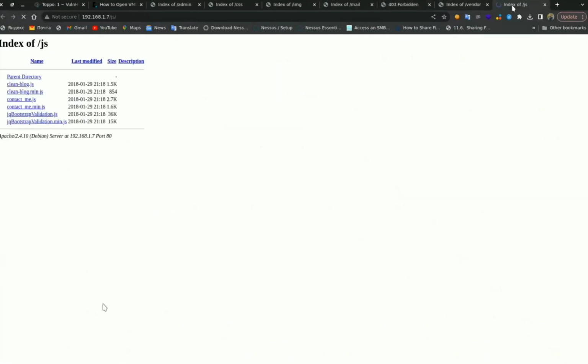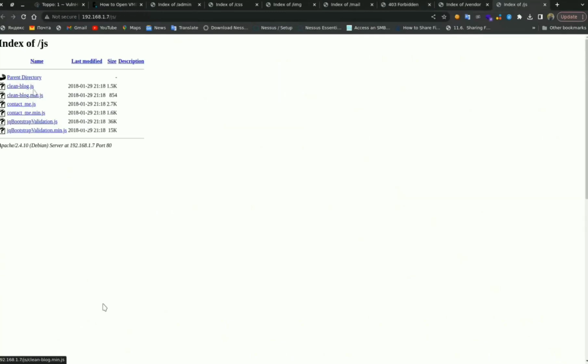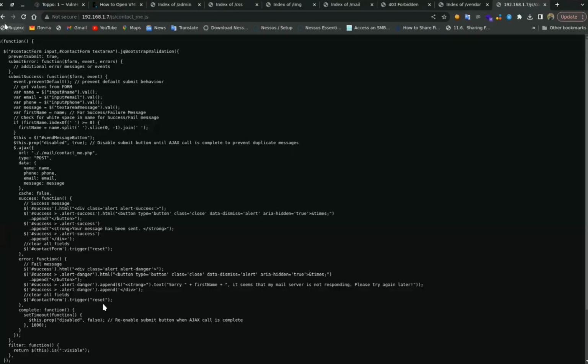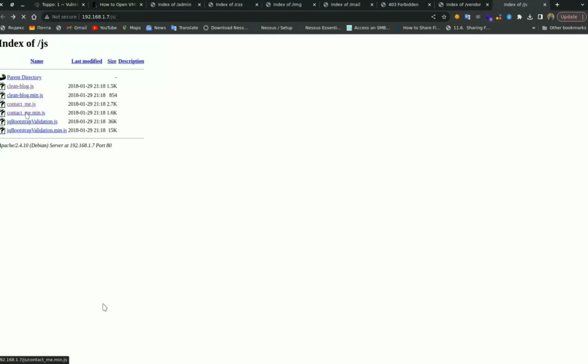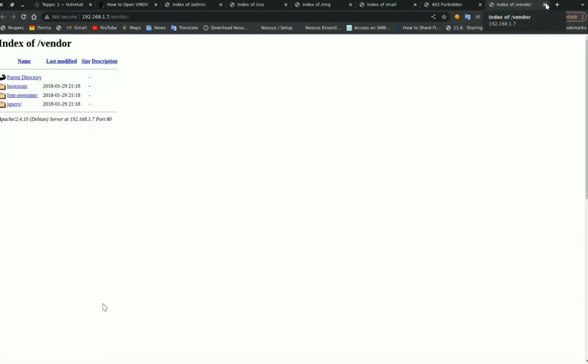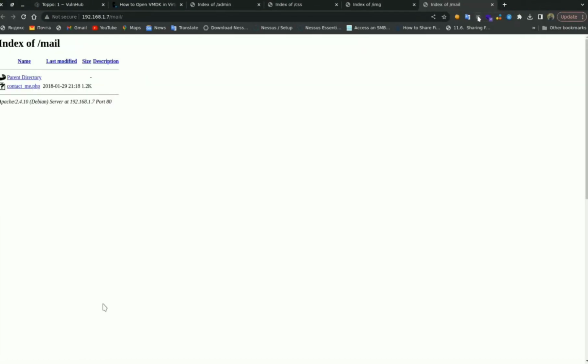JS, 403, 404 written. Okay, JS having some. Okay, this is also many JavaScript. I think source code may be disclosed here. MySQL. Yeah, this one may be source code disclosure, disclosing the JavaScript code. Okay. Now this is also indexing the server, contact me.php. This is only the PHP file. This is the JPG file, and CSS is also source code disclosing. Here we're having some notes.txt.